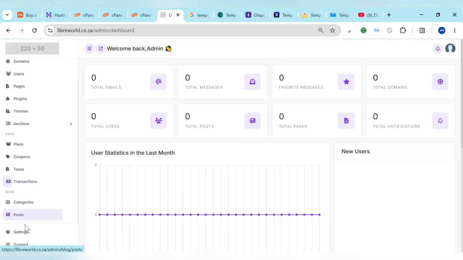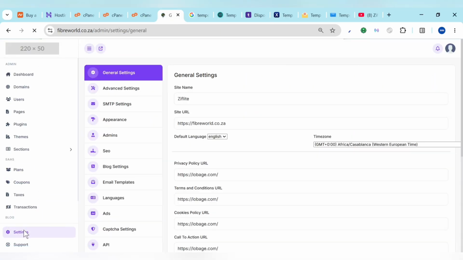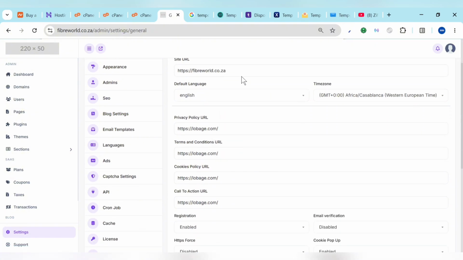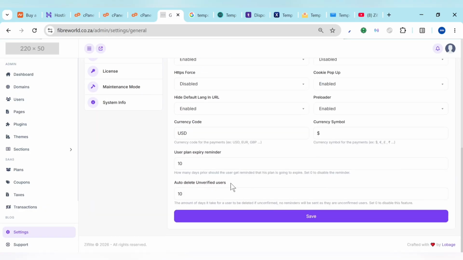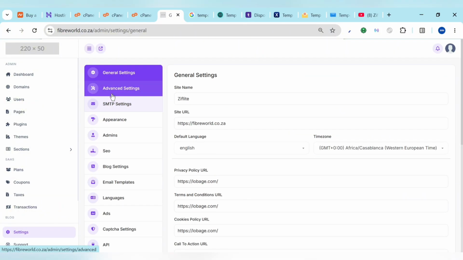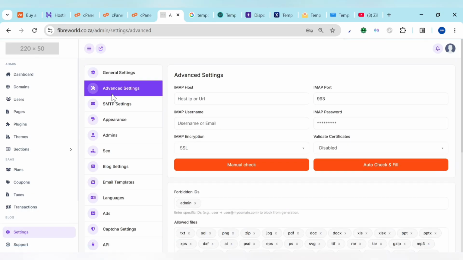So what you want to do is to come to settings here, and we're going to set up this. So the first thing is you've put in your website name, so you want to maintain that. Then I don't think there's anything we need to change here, right? Except you want to change your currency. But if you want it to be used in the international space, you want to leave it as USD, which is good. So we're going to come to advanced settings, and here it's very, very important.